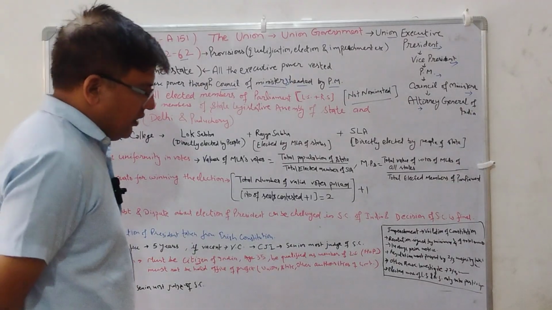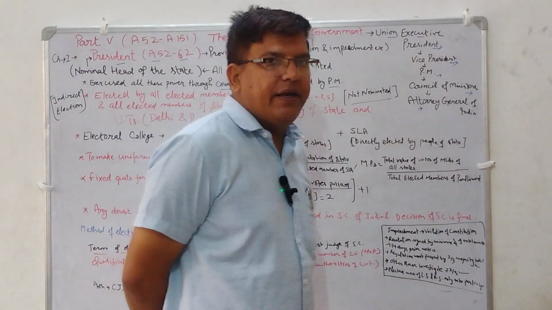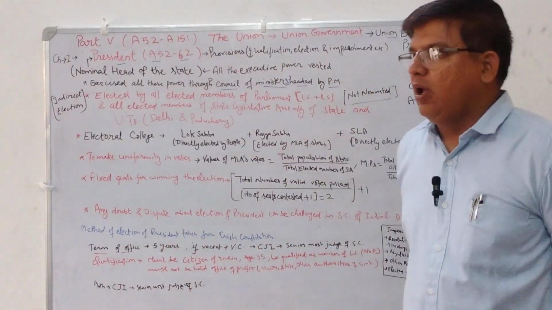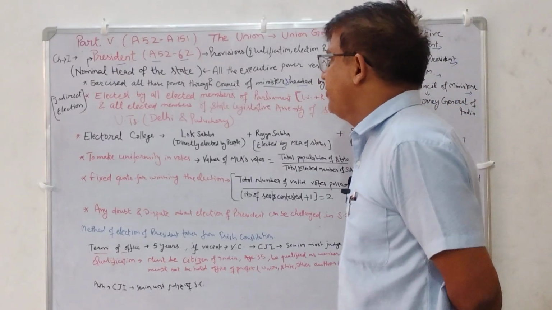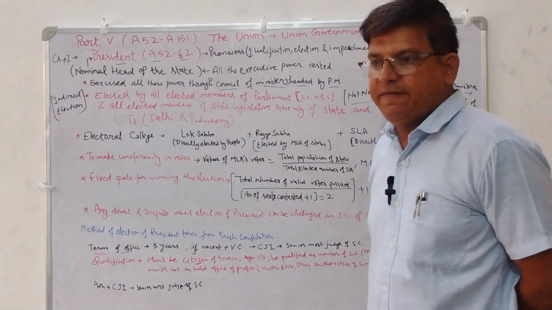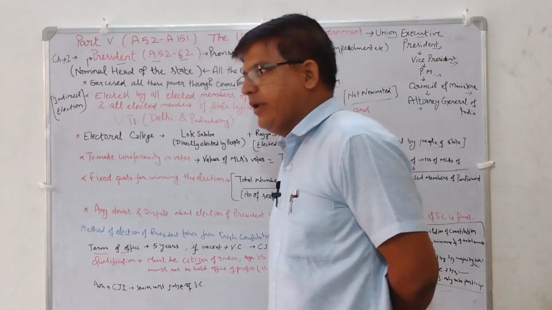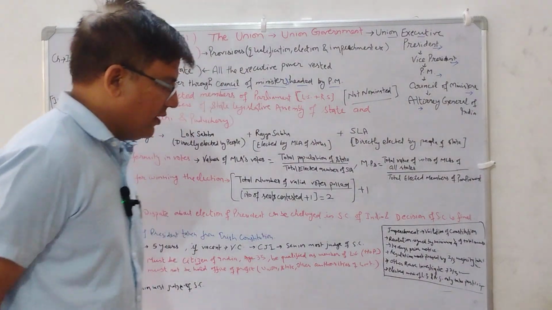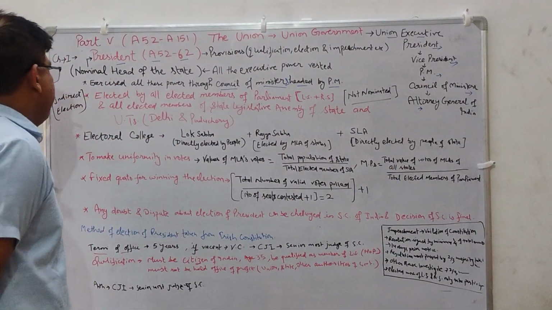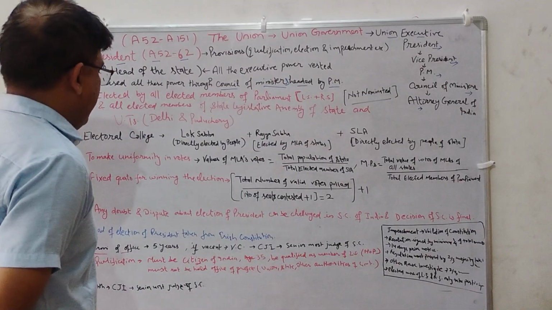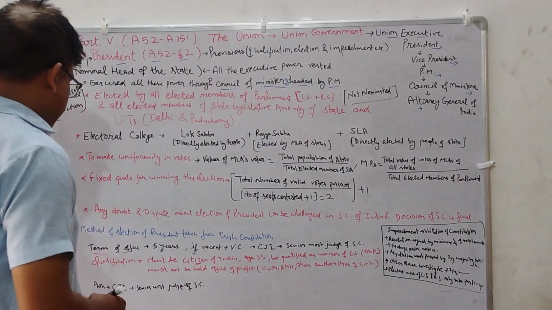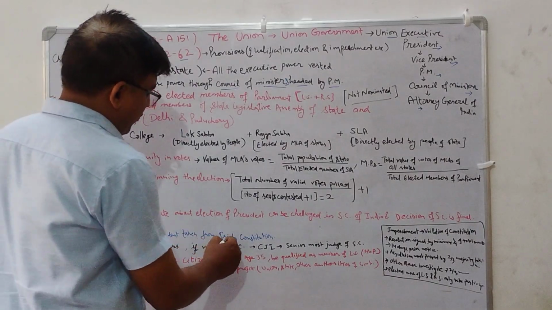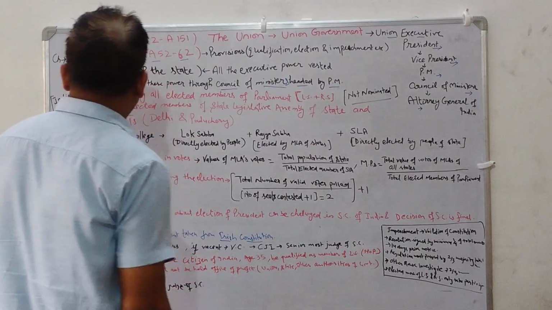Why do we choose indirect election in the case of the President? Because our Prime Minister is directly elected. If the President were also directly elected by the people, then a conflict of power could occur. That's why we use an indirect election. The method we use for the election of the President we adopted from the Irish Constitution.